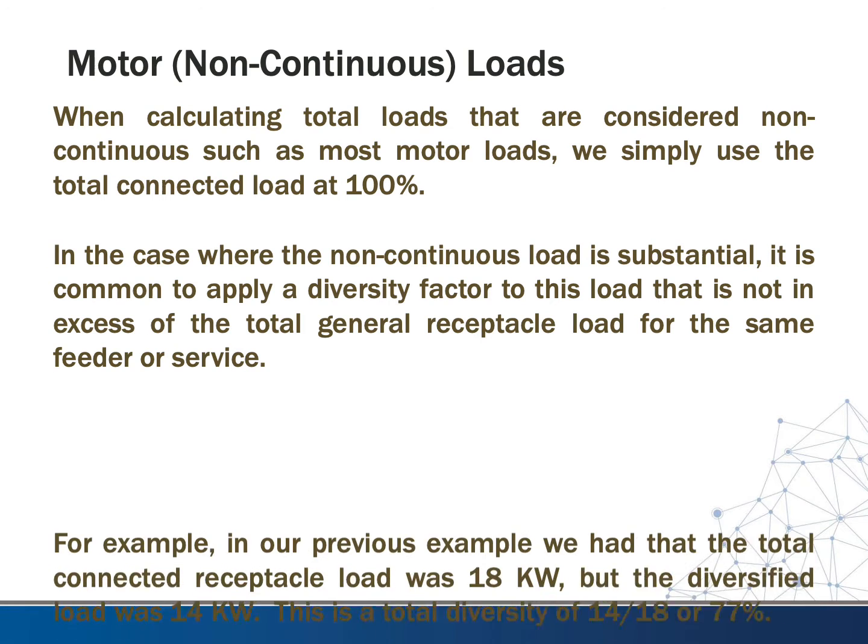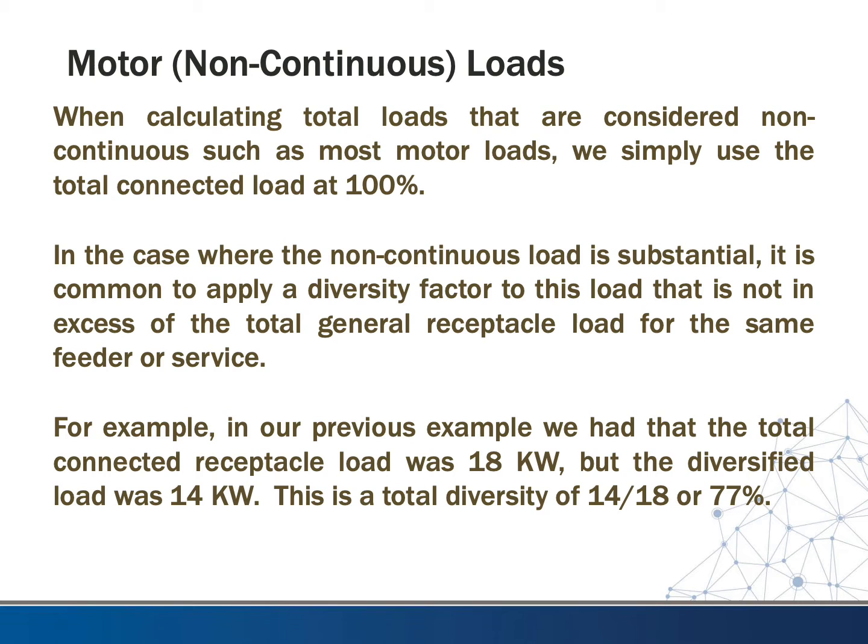to our non-continuous. So, for example, in our previous example, we had that the total connected receptacle load was 18 kW, but the diversified load was 14 kW. So this was a total diversity of about 77%. So I would feel comfortable diversifying this large non-continuous load at about 80%. I don't want to go below this number. I usually just round up to the next whole number when I do design.